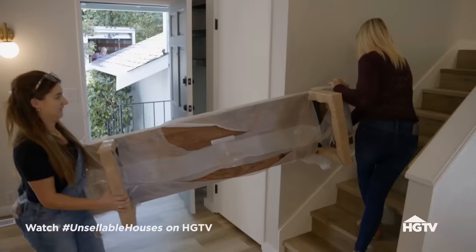I never, ever would have been brave enough for the blue — it really works, especially with the tiles and everything else. It just all blends in. I fought it at first; I got on board once I saw them, but it made me a little nervous. Is that just butcher block? It is. Now I'm really jealous that someone else gets this house. There's a ton of cabinet space.